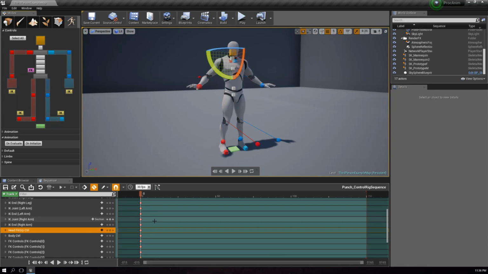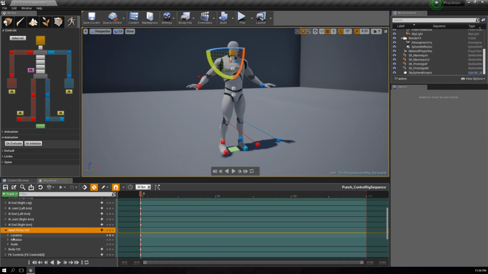Essentially, what am I trying to say here? Essentially, okay, we're at frame 0, and let's just do something simple. Right now I have this layer selected, and if I drop this triangle, you can see there's scale, rotation, and location. If I go to the rotation part, and I go to Z, which will be this axis, and I move this up, you can see that it's not actually the axis that it says it is.